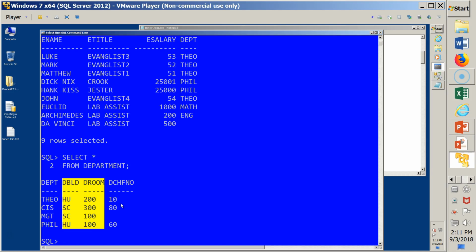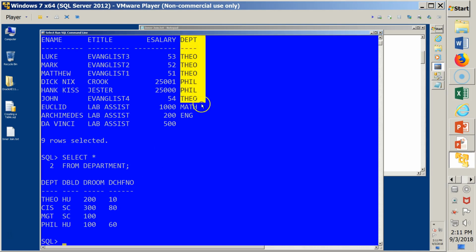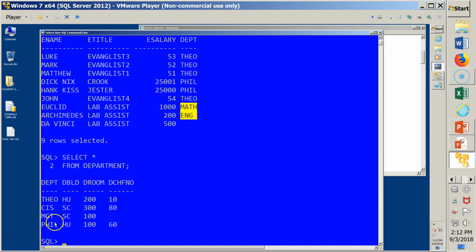Our first observation is that the DEPT column in staff looks a lot like the DEPT column in department. We might be lulled into believing that it's a foreign key. However, observe that Euclid is assigned to math, Archimedes is assigned to engineering, and we don't have a math or engineering department.